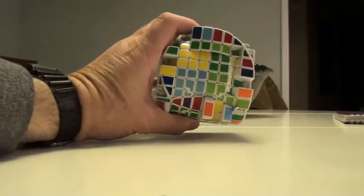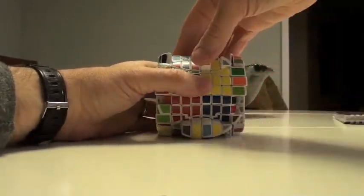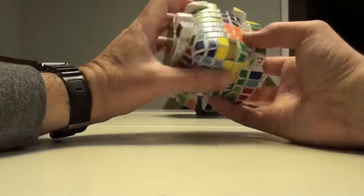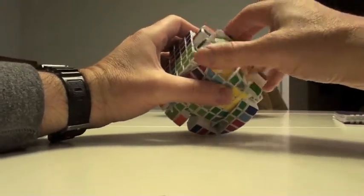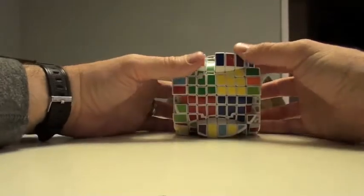I'm now going to look at this as an edge, and I'm now going to do an adjacent edge swap. Move this over here, and it doesn't matter. This was one of my last of the two sides. It's in, it's locked in, it's okay. I can even move it into position here and be okay with everything.